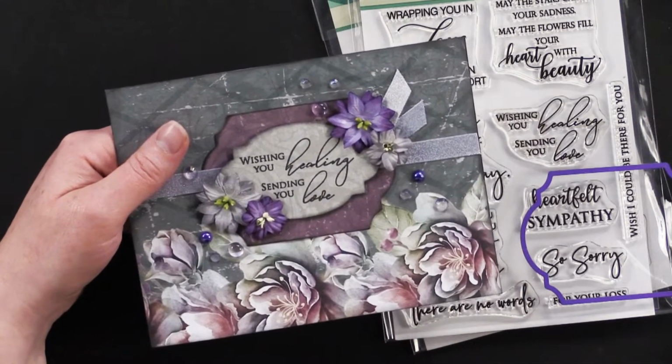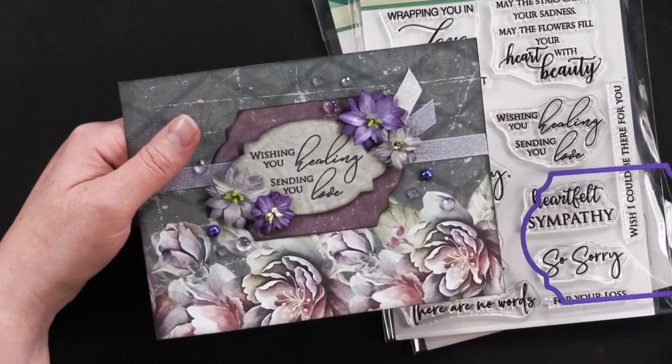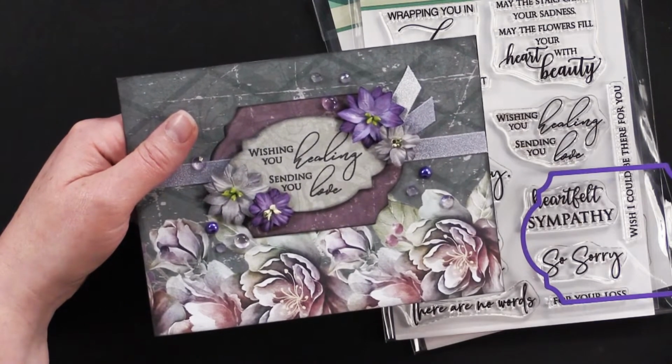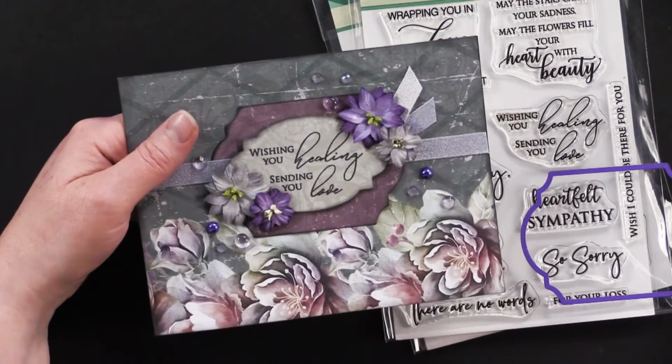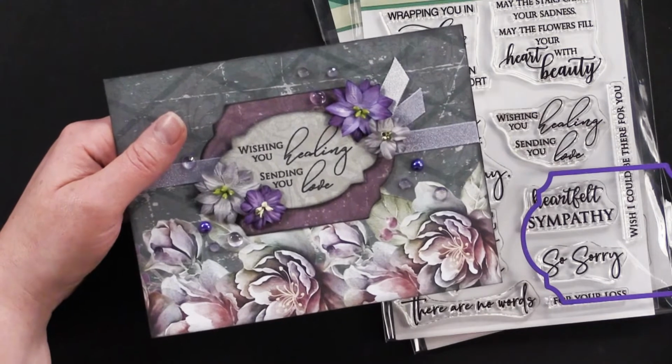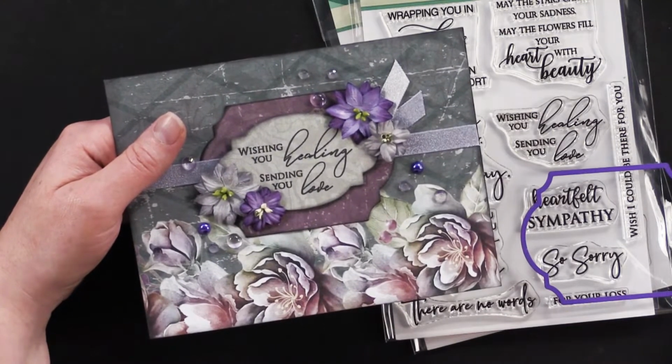So thanks for joining me today. I was really excited to bring you these new cutting dies from Hot Off the Press. As you can see, they're really versatile. You can stamp on them, you can put die cut greetings on them, Dazzle sticker greetings on them, and you can also use them for your focals.